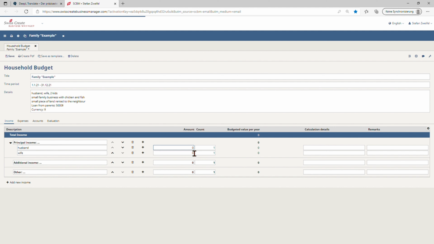He gets a salary of $600 a month. That means it has to count by 12. And in the calculation detail, I will mention it $600 a month. And he gets the money from the company X.